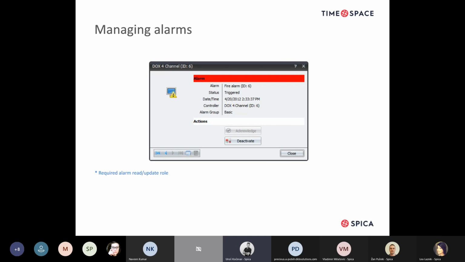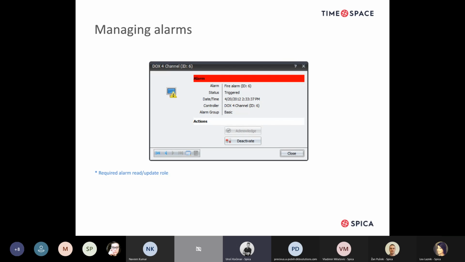In which situation is this option handy or advised? I think this option should be used with alarms that are really important for the organization. So if you have an alarm like a fire alarm or some other, or an alarm which signalizes that some door has been broken.